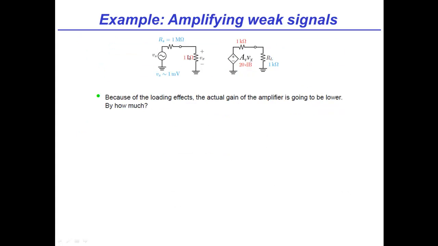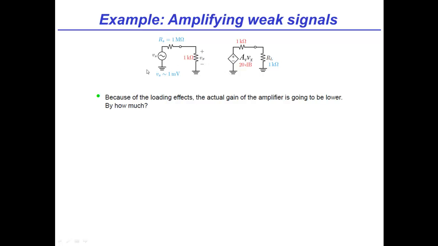What I've done is I've gone ahead and set up the circuits that represent this system. In other words, I have the sensor here, which has its voltage source and its high resistance of 1 mega ohm. I've connected that to the input resistance, which is 1 kilo ohm. I've then got the output side of my amplifier, so it has a gain of 20 dB and a 1 kilo ohm output resistance. And I'm driving my load, which is the analog to digital converter, which we've just told you has a 1 kilo ohm resistance.